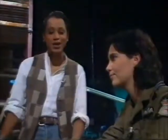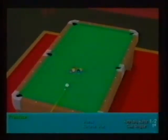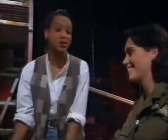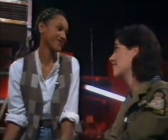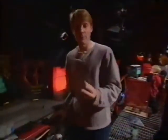So, Fiona, you've been playing on this for a while. What do you think of it? I think it's absolutely brilliant. It's a great game. The best thing about it is that you can do these trick shots. Right. See, watch this. Oh, very impressive. So I suppose you do prefer this to the real game? Most definitely, I think, yes. Yeah, but it takes a lot to beat the clicking of the balls, the feeling of the baize underneath your fingers, the ecstasy of potting that eight ball and the agony of giving your money to Sonya every time you lose.